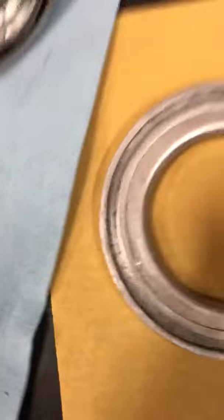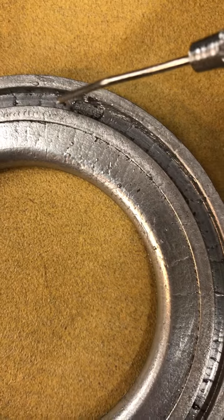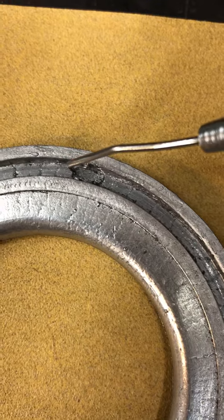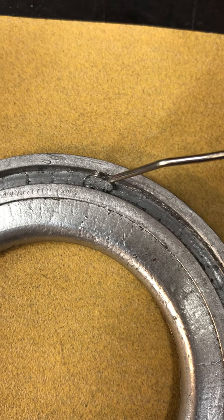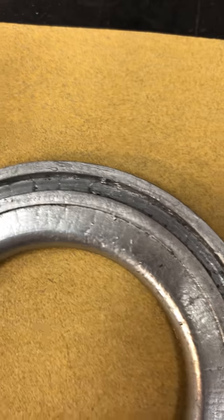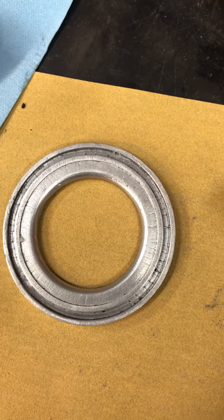I started looking down in this groove and I pretty much found where it was leaking — no excuse for this crap. There's a mill mark right there — see that? You can tell it's the mill they used to cut the little groove for the o-ring. You can see the cut marks, and that groove is a lot deeper there.